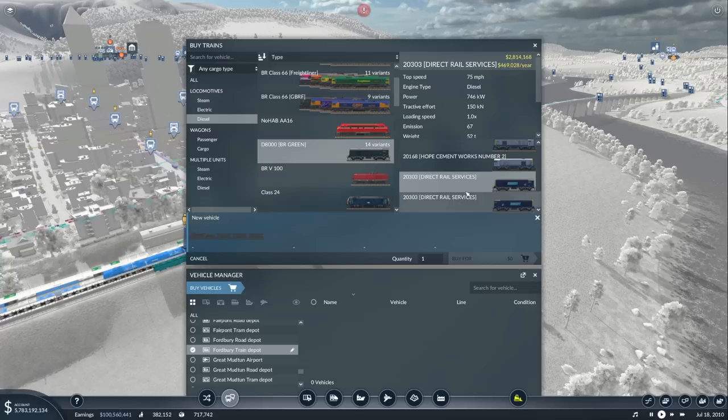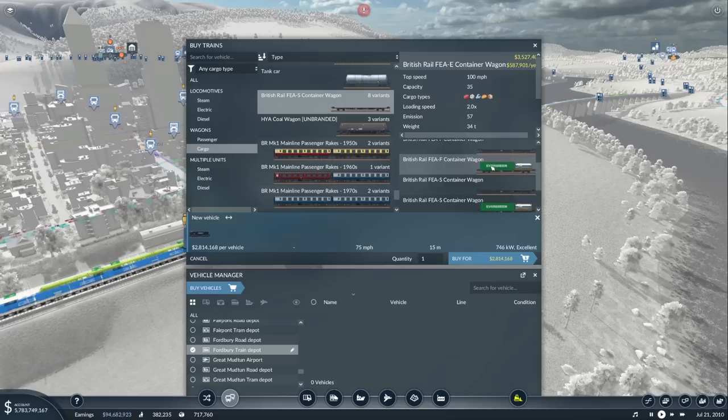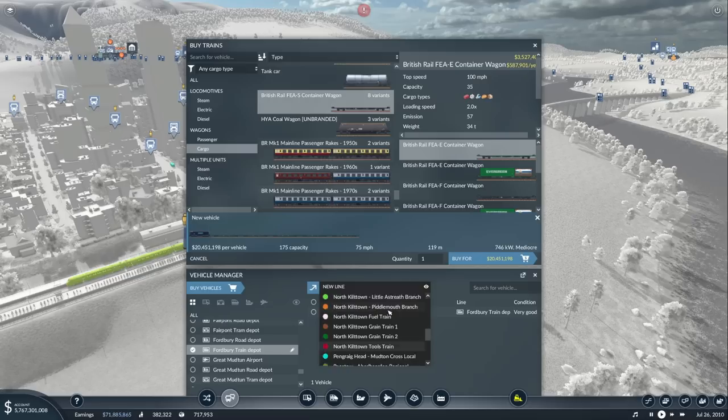Cab are you. And we're going to have some cargo wagons. What can we have? Flatbed wagon. Lovely. Container wagon. Yeah, lovely. You can take goods. 1, 2, 3, 4, 5, 6. 6 will do. 210 capacity. Oh, no. 5. Let's just have 5. It's a bit late now. Right, get rid of you. Buy another. That was not the most efficient way of doing that ever, but it's fine, don't worry. Little Astreath goods train.